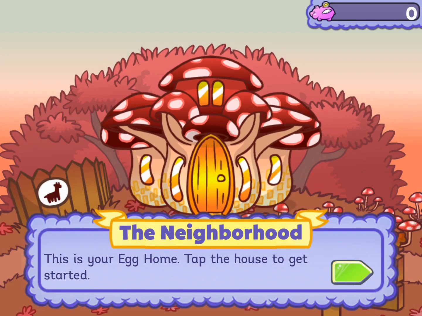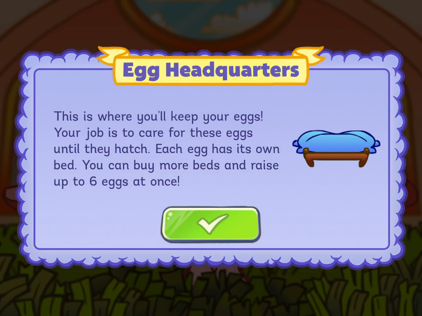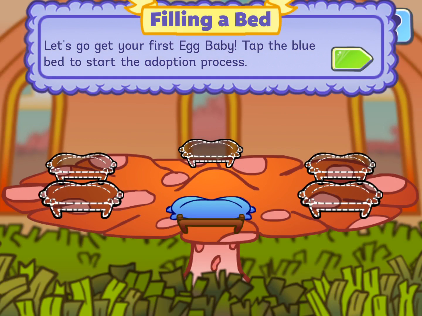This is your egg home. Tap to get started. This is where you'll keep your egg. Your job is to care for these eggs until they hatch. Each egg has its own bed. You can buy more beds and raise up to 6 eggs at once.